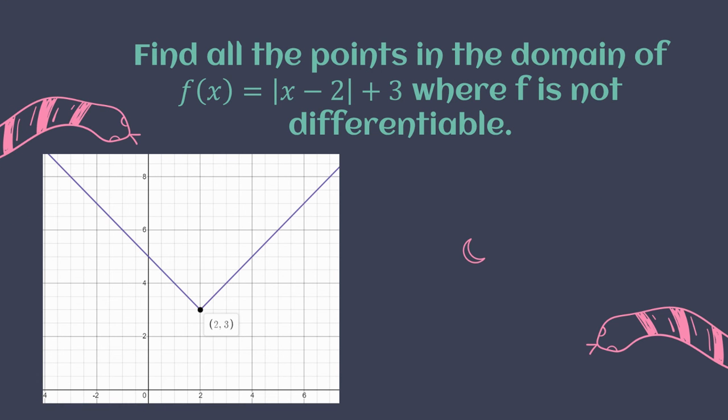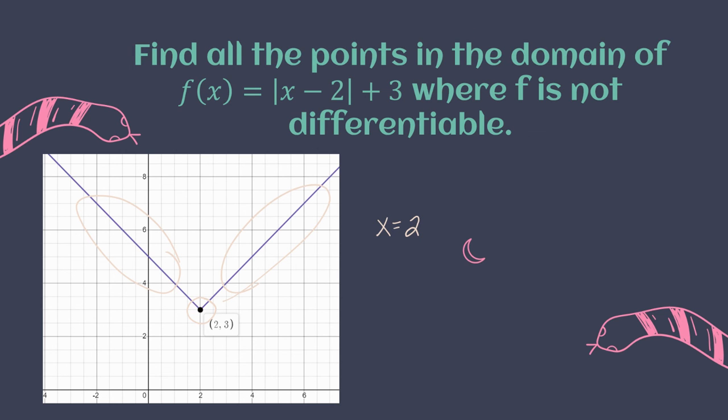So if we want to just look at this absolute value, I graphed it real quick here and find out where it is not differentiable. The best way to do this is to look at the graph and notice there's a corner. So the function is going to be non-differentiable at the point where x equals 2. Now, it's going to be differentiable everywhere else because these are all straight lines. They will all have derivatives. Until you get to that point where x equals 2, there will be no derivative.